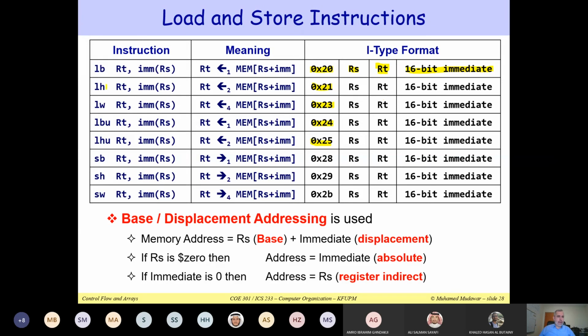If you are loading a byte or a half word, the data must be extended. Whereas with load word, the data consists of 4 bytes and it fills the complete 32-bit register. In the case of store byte, store half word, and store word, we are writing to memory. Notice that these have unique opcodes. Of course, you don't really have to memorize these opcodes. Nobody memorizes these opcodes. You can look them up in a manual.